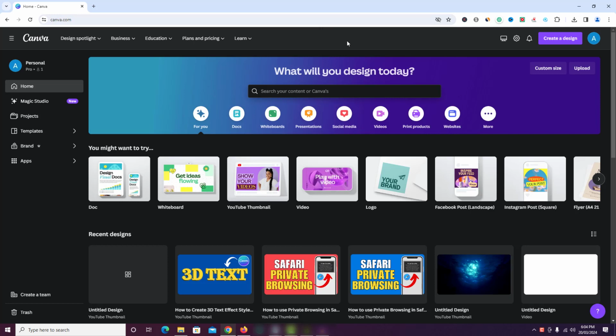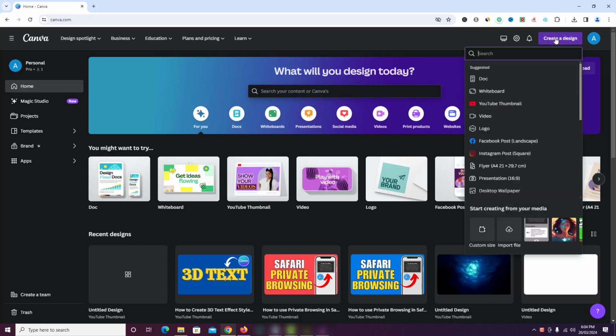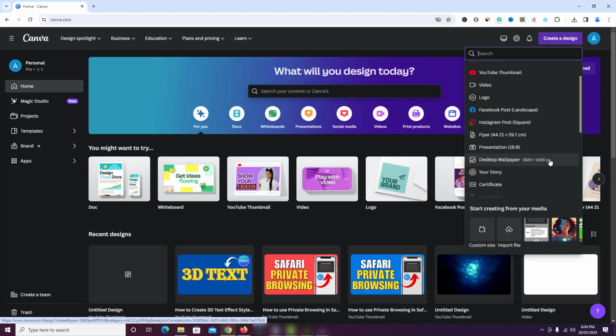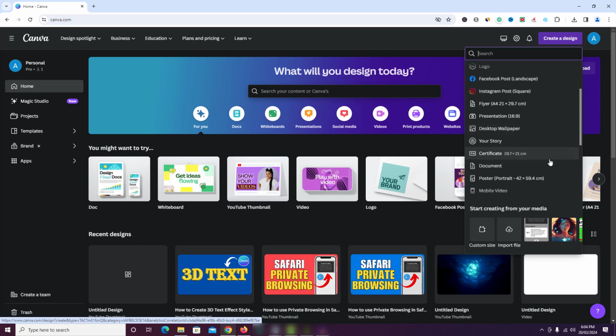Now on the Canva homepage, just click on Create a Design button at the top right side. Here you will find several design formats that you can choose from. You can choose from YouTube thumbnail, Instagram post, Facebook post, desktop wallpaper, and there are several designs available that you can choose from.